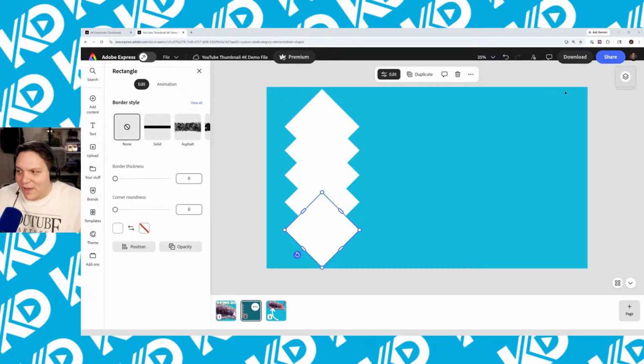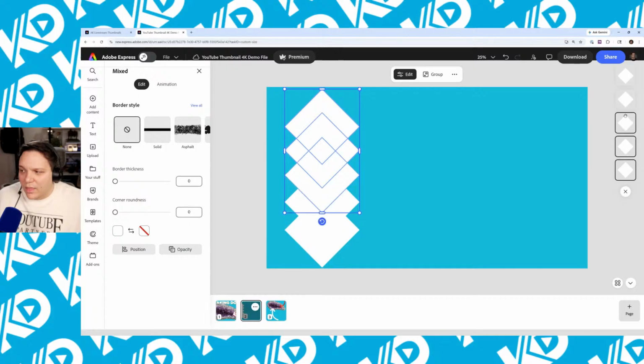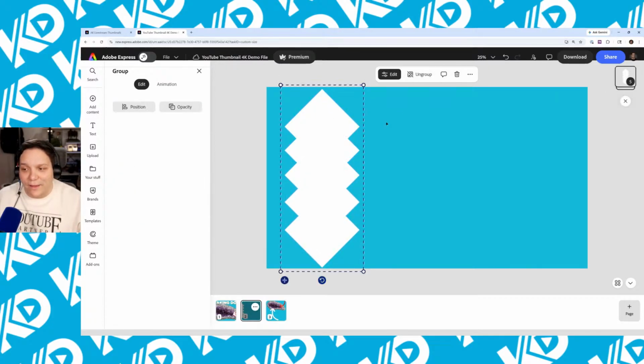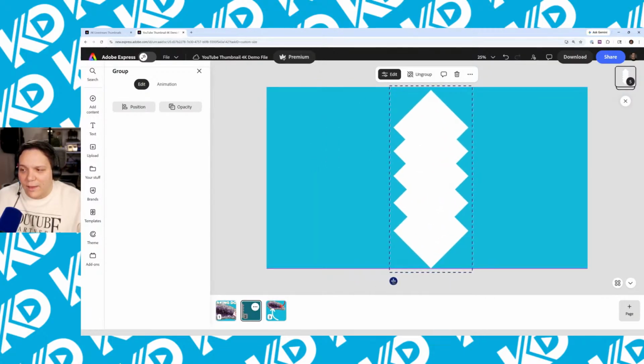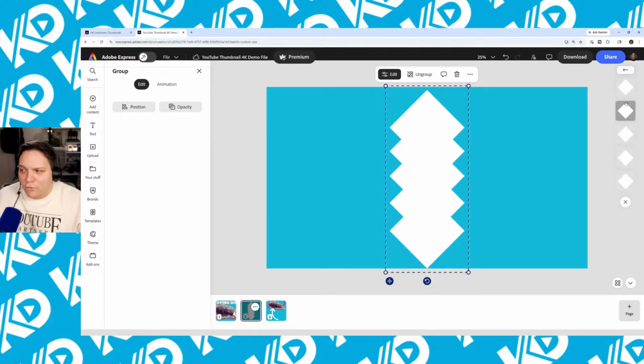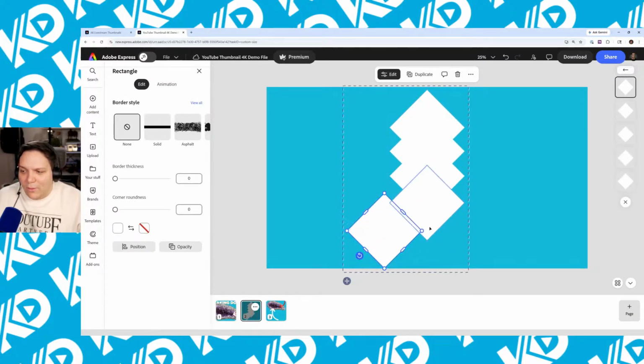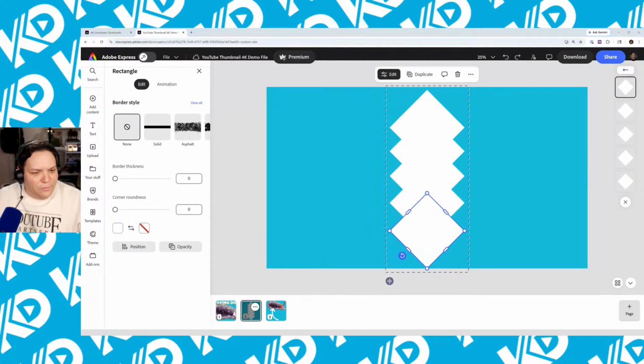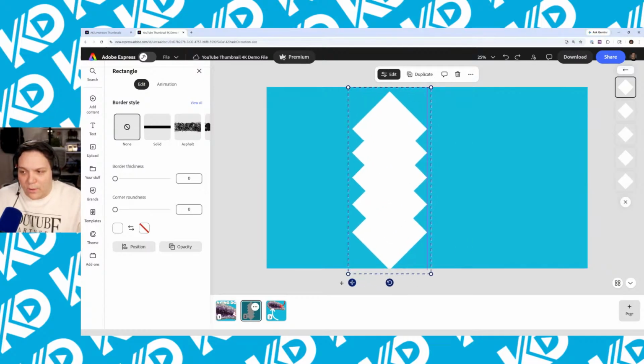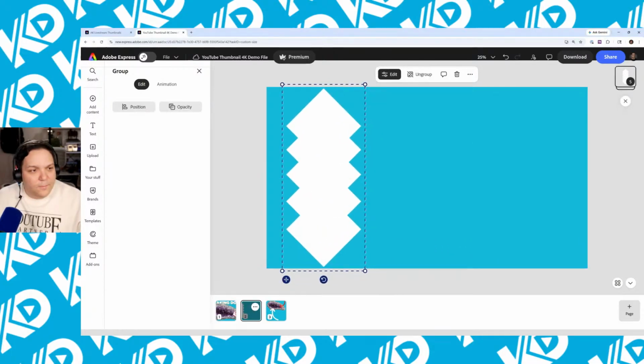And now, if I want, like I showed earlier, if I control click, I can select all of these, and then I can throw them into a group. You want to group them so that if I want to move it, by clicking here, they all come along for the ride. Because if I don't group it, I'm having to manually do it. I'm going to hit this so we don't have to do that. And so this is how you can have a little bit more fun in these designs here. You can do a lot more, and I want to make sure we put them over here, because these are the things that kind of matter.